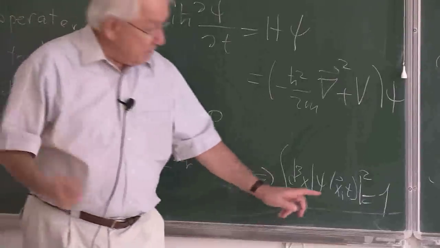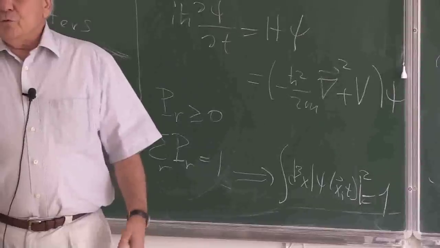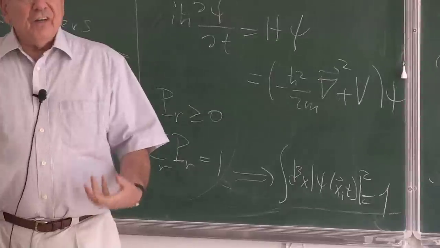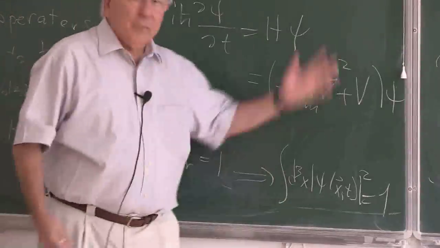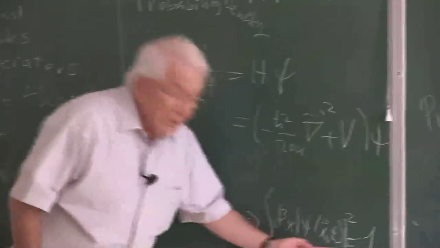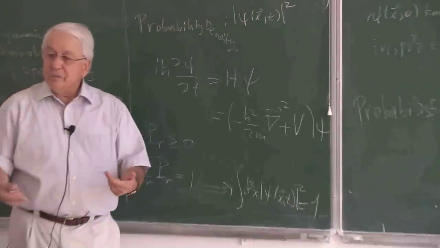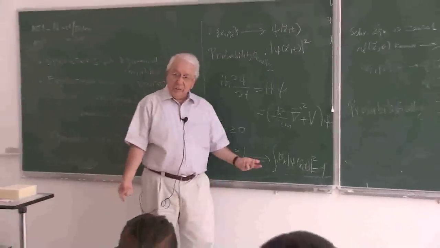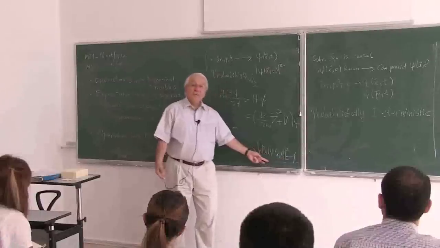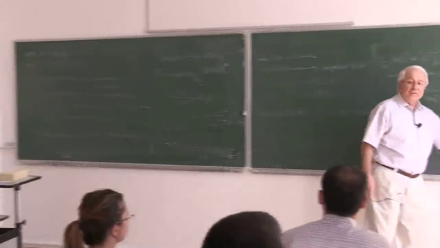It also tells you that psi is a square integrable function. It puts a certain mathematical constraint on it. If it is not in the square integrable class, this integral may blow up, it may not carry any meaning. So first of all, it should have a finite value, then the finite value is adjusted to be equal to 1, square integrability. So the idea is that the square integrability guarantees the vanishing of that surface integral.